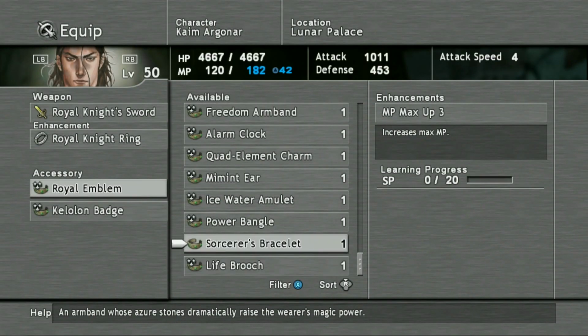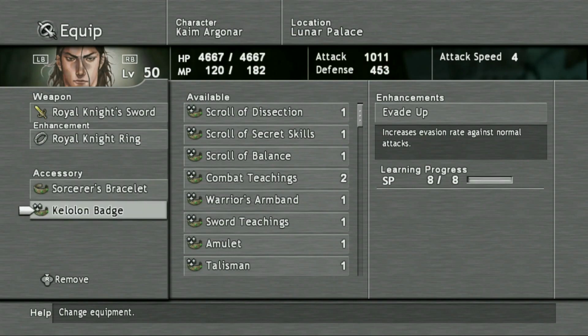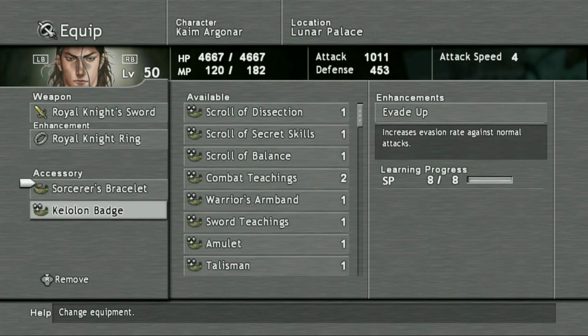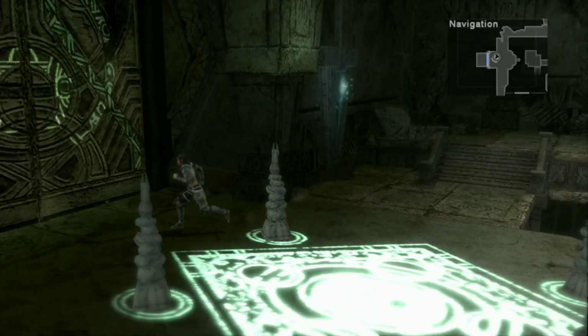So, the sorcerer's bracelet. MP max up 3. All right, that's good. I'm going to have time to learn it first because he has nothing else to learn. I mean, he kind of does, and I think about it, the Twin Cross, so I can just pop that on there as well. There we go, because he does a lot of counters, honestly. All right, so let's make our way back over here.